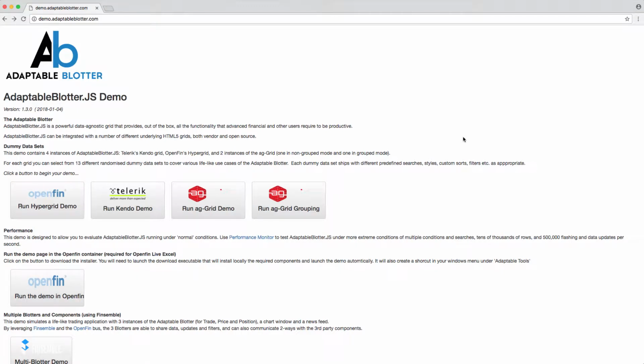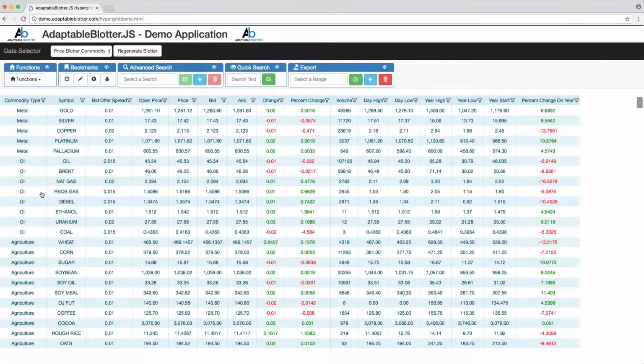So in this video, we're going to see the Adaptable Blotter send data dynamically to ipushpull, which is a very powerful tool that allows you to then collaborate and share that data with other people through a host of media, including Excel, Symphony, and a number of other sources. And ipushpull and the Adaptable Blotter work very well together, where the Adaptable Blotter is the source of the data that is then shared and collaborated.